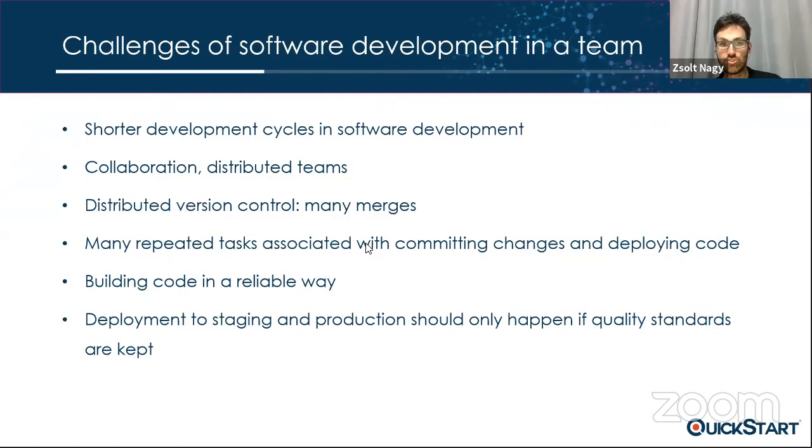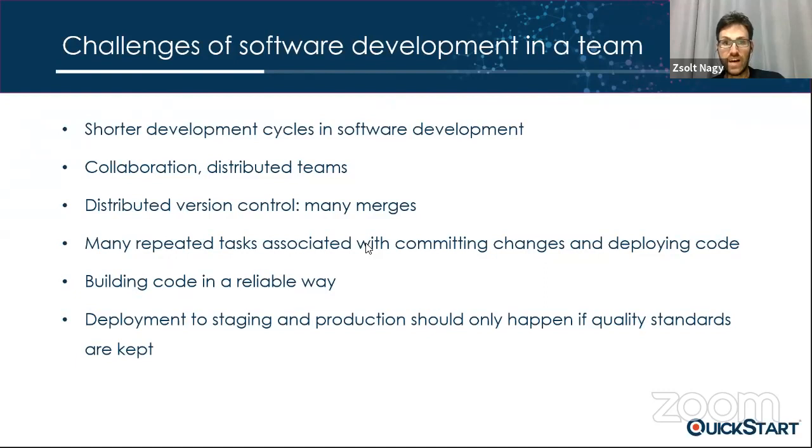This is why we are shortening the development cycles. This is why we are encouraging merging back to master as often as possible. And this is why we make sure that we minimize the number of conflicts and the severity of the conflicts we have to deal with in one merge. And this is what the CI/CD pipeline is going to aid on some level, at least on the continuous integration, so on the CI level. Because we have to build often, we also have to deploy often.